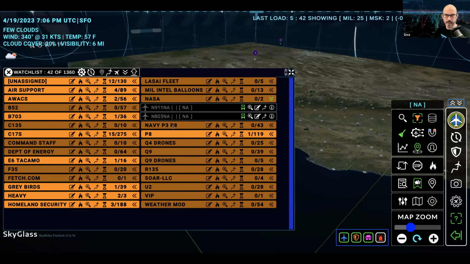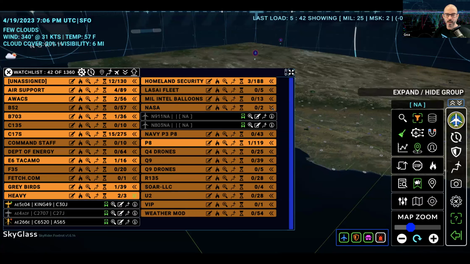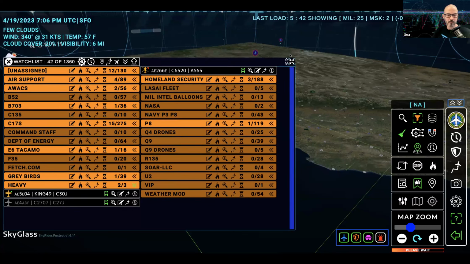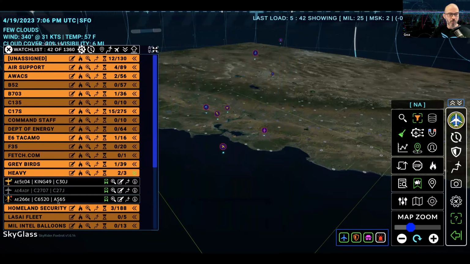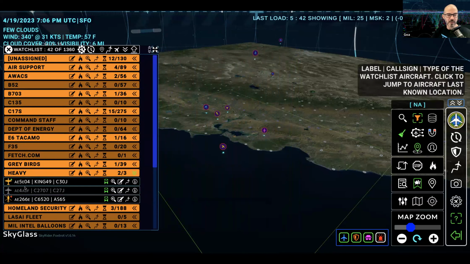Let me give you another example. Okay, that's a lot of P8s. Okay, 2 of 3. Here, let's look at the heavies here. I'll collapse that one back. Okay, so now you can see in the heavy group, we've got 2 aircraft that are up of the 3 that are in that grouping, and you can see the difference. The stale aircraft or the not flying aircraft will be gray.